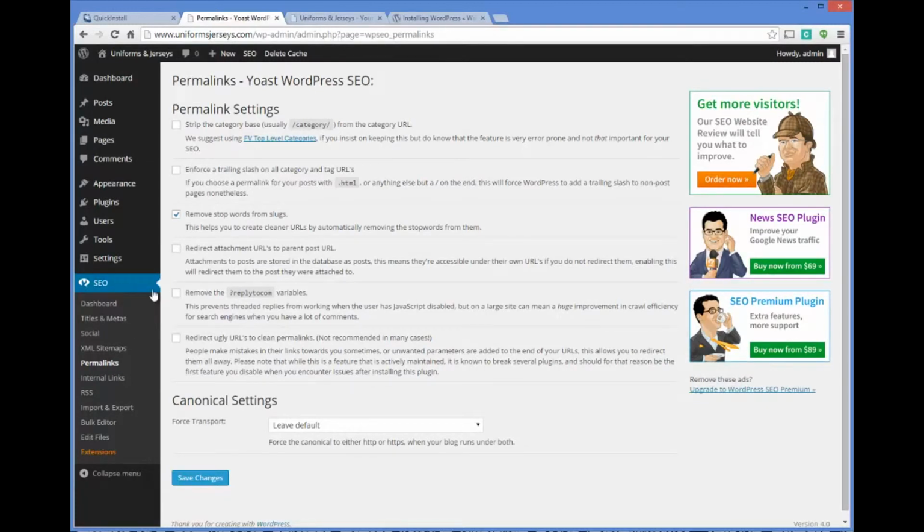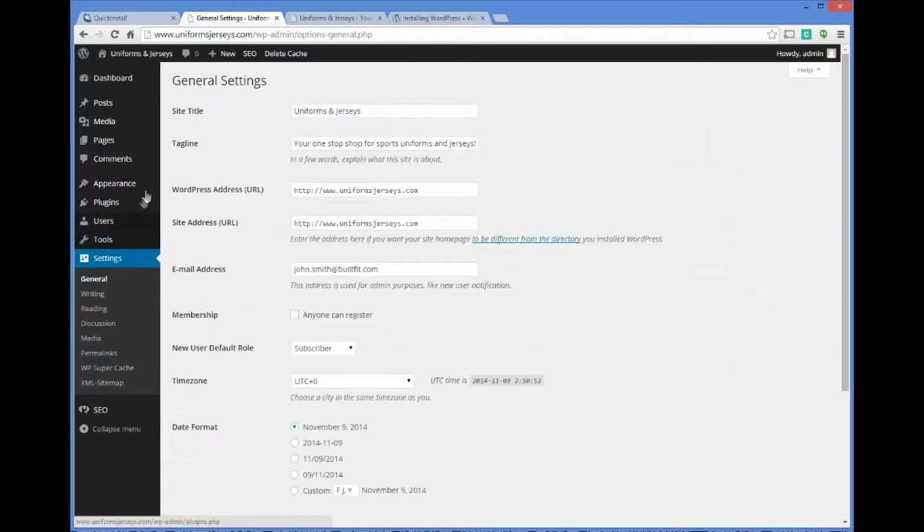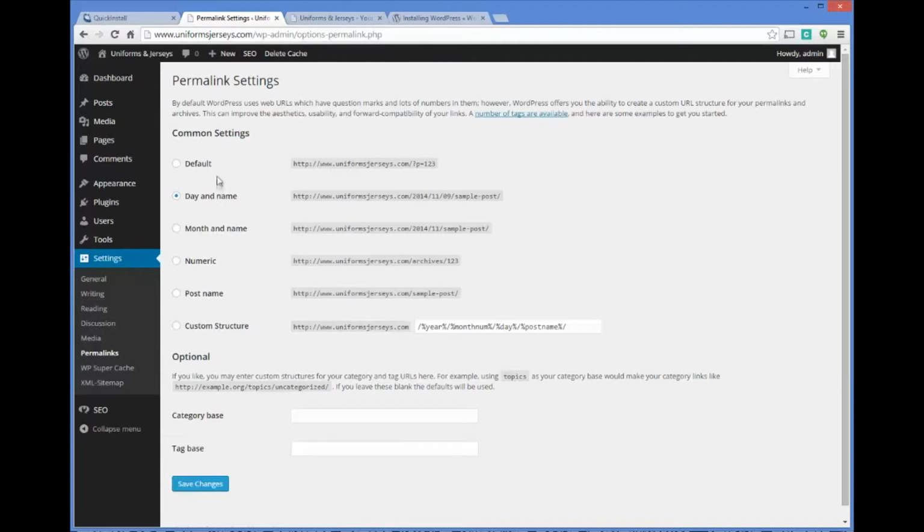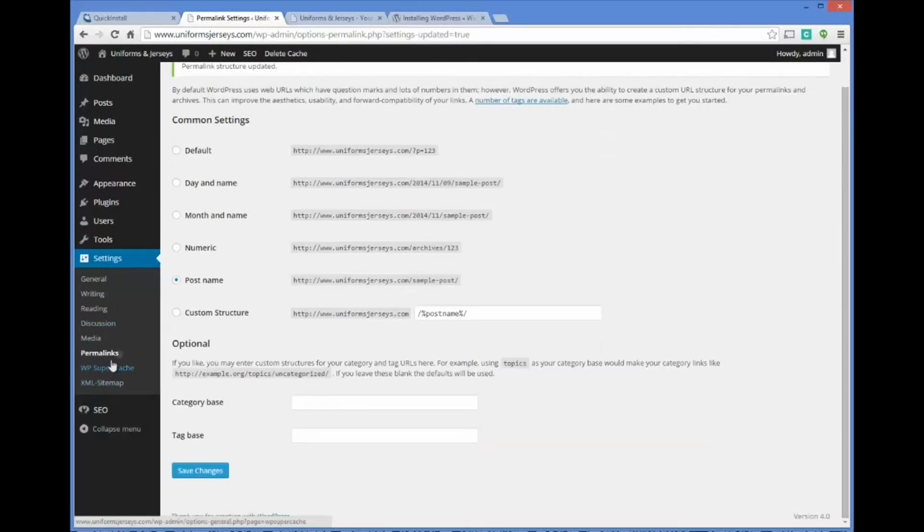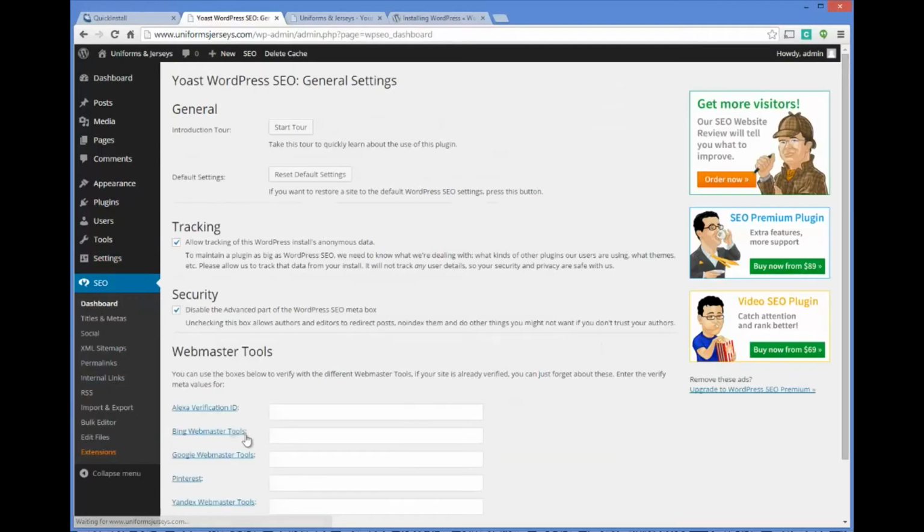Another thing that I would change, and it's a good thing I went through this, is the permalink structure. That's something that is very important. So what I would do is come up here under settings and click on permalinks. And Yoast does a good job of making sure you're optimized correctly. You want to select post name. That means your URL is going to be yourdomain.com/ whatever the post name is, and just click on save there. So Yoast will walk you through the last few elements of your SEO, of getting things done the right way.